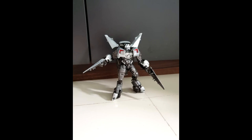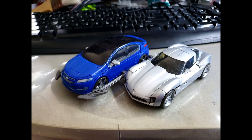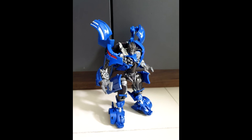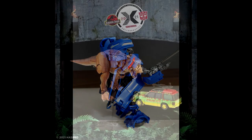It looks like we got some new in-hand images of Studio Series Deluxe Jolt and Revenge of the Fallen Sideswipe. Yeah! Jolt seems to be all new movie accurate mold complete with his whips. Sideswipe, on the other hand, is a retool of the line's previous Dark of the Moon Deluxe Sideswipe. No release date details on this, but keep an eye out and we'll definitely keep you updated. Looks really good. I like both of them. I love the car modes. We're definitely getting a Jolt. That's pretty cool. And that Sideswipe is a nice transformer as well, especially for the Studio Series. So there you go. New in-hand images of Jolt and Sideswipe.